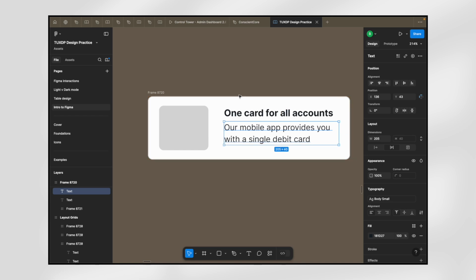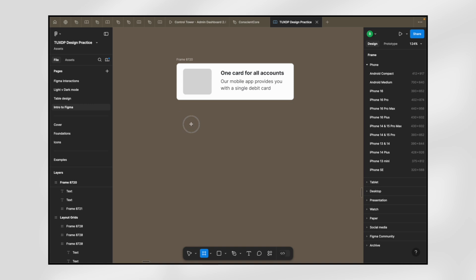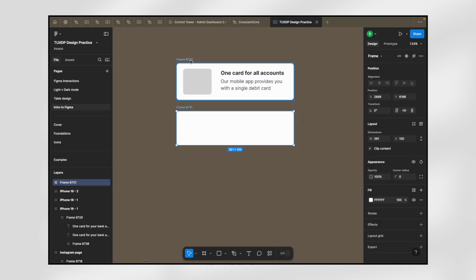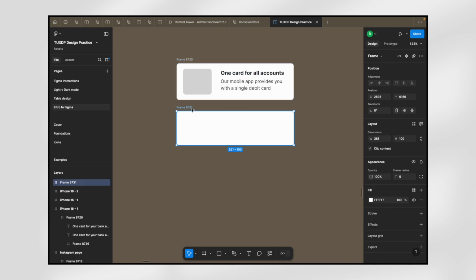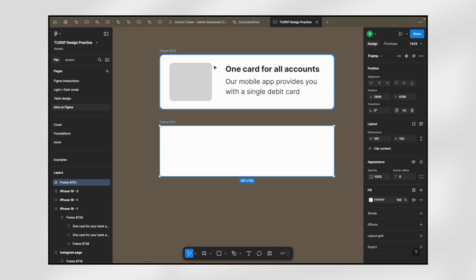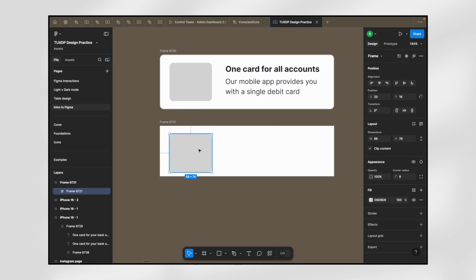Everything is according to what we said. Now we're going to create our new auto layout frame. So I create this frame and make sure that the width is the same as this one. This is 361. This one is also 361. Okay, fine. So here we have it. Now if you copy this and just paste into this, you have it here, 1620.